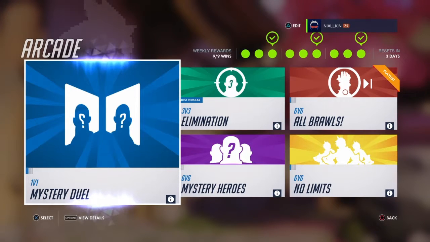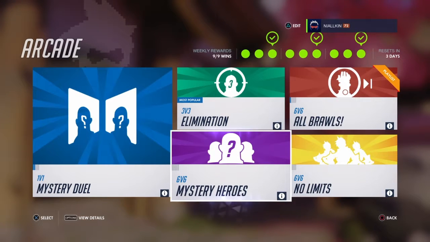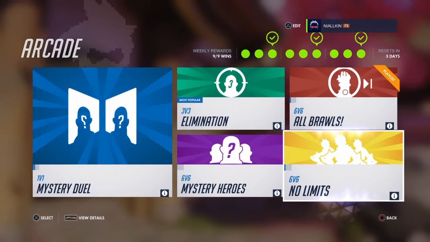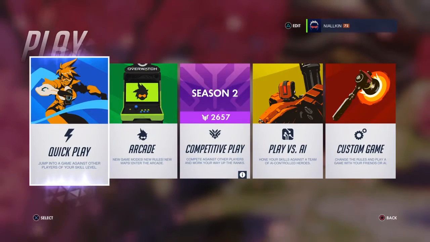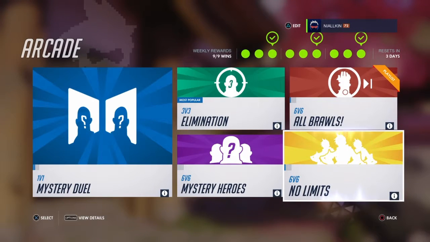Now, 1v1 Mystery Duel and 3v3 Elimination are new. 6v6 Mystery Heroes, that used to be a brawl, now it's a mode on its own. 6v6 All Brawls, that's all the brawls that used to be in Overwatch, and a couple more I believe as well. And 6v6 No Limits is basically quick play, because now in quick play they've added no hero stacking, so if you want to play more than one hero, you have to go in to 6v6 No Limits.